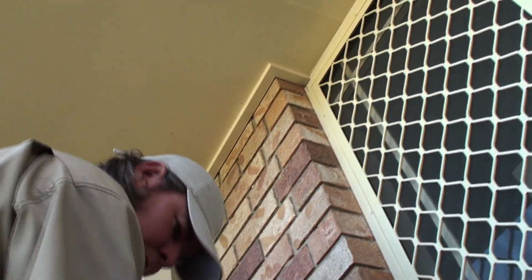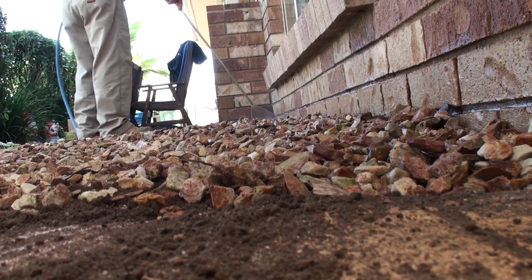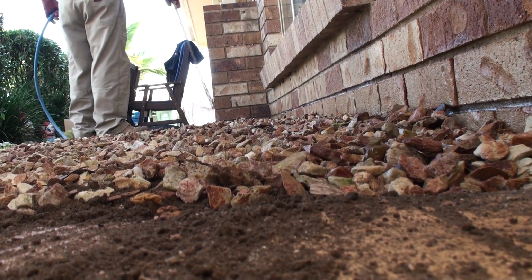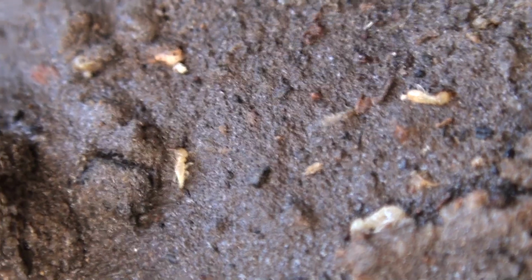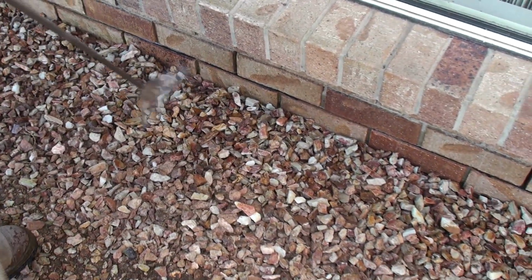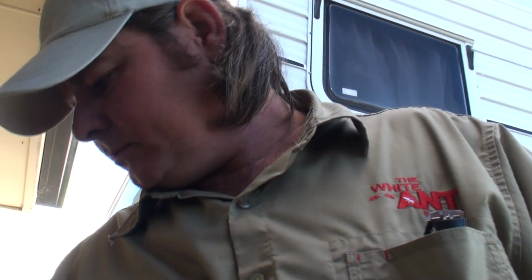As you can see here, it's a completed job. The good part about it is we've found active termites here where we showed you before, and we've had active termites up the other end. So we're obviously getting to the point which is really, really successful. But the main thing is the house has been put back ship-shape as it was. These decorative stones are back in place. There's a good barrier of Premise underneath them, which is going to be right for years and years and years. So congratulations to the boys. Perfect job.